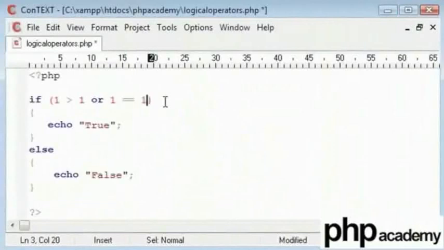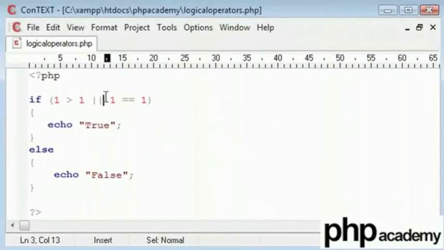Now, we don't write it as OR, we write it as two horizontal lines, or two pipes. Not quite sure about that, but if you know my keyboard, it would be next to the shift key, two horizontal lines, that means OR.